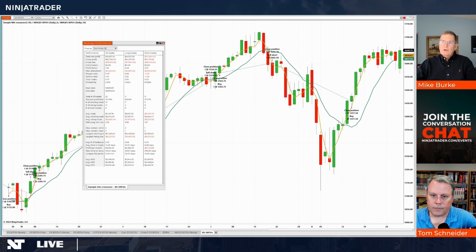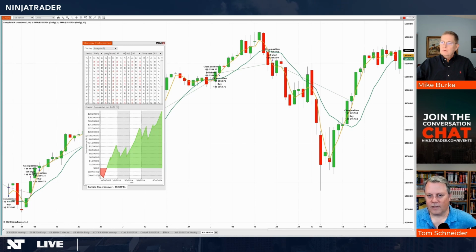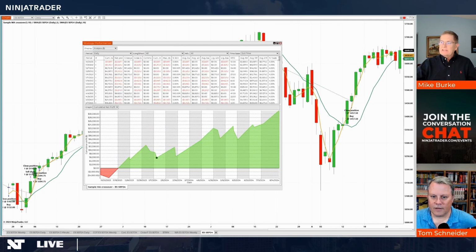It's interesting, we also have the ability here, and I love this grid view of the performance. But a picture is worth 1,000 words, Tom, and I always look at the equity curve. Yes. So the equity curve really tells you how this strategy has performed over time. Every strategy is going to have some drawdowns, but is it consistently making profits over time? That's really what we're looking for. And that's what we're seeing here for the most part.